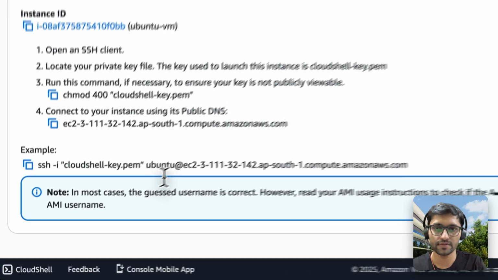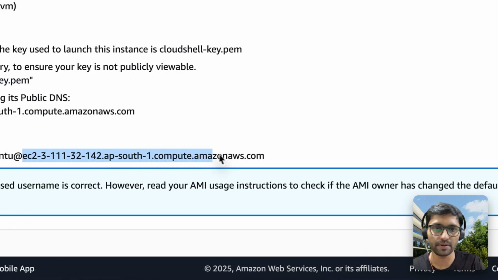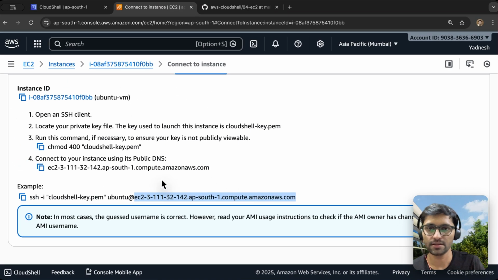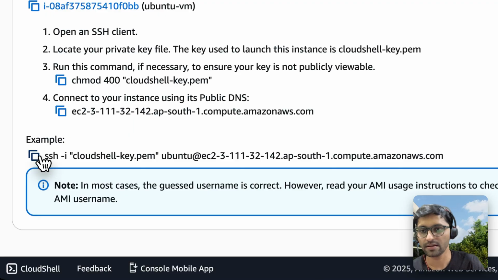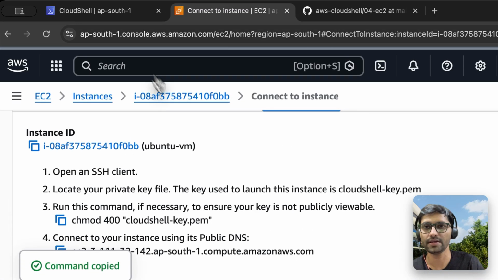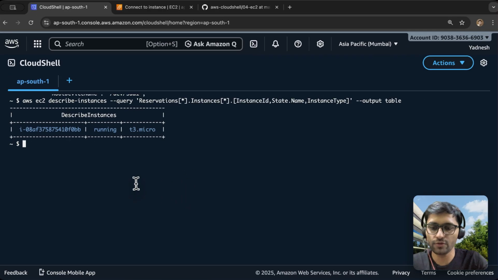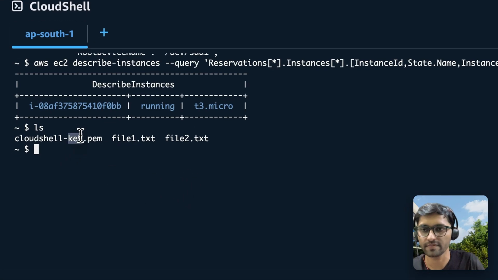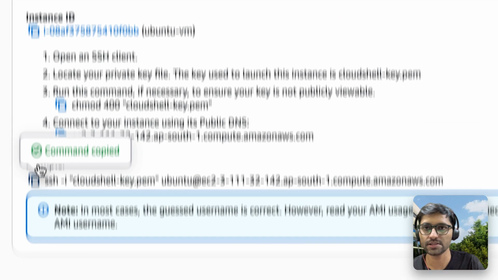Either we can give the public DNS after the @ or we can simply give the public IP. Either will work. You can simply copy it and go here. If I do ls, just to show you, we have the cloudshell-key.pem file available over here. Let me copy this.